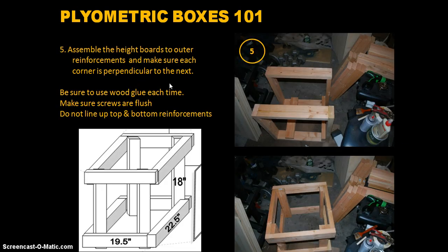Go to the next one. All right, then you assemble the heights. Definitely want to make these perpendicular to each other. As you see, you have one running this way, you're going to have this one run this way, and then opposite. Look at, you can see on the top view how they're all kind of perpendicular to the one next to it, parallel to the one counter corner to them, and so on.